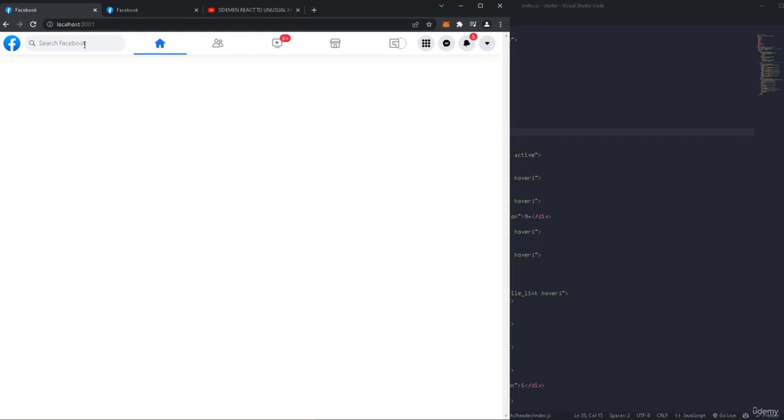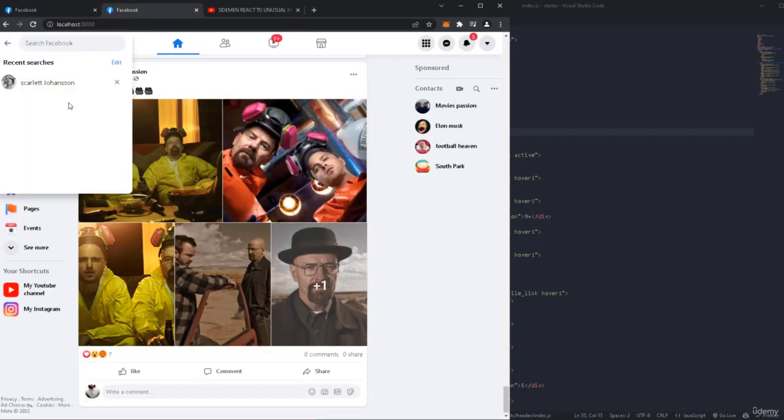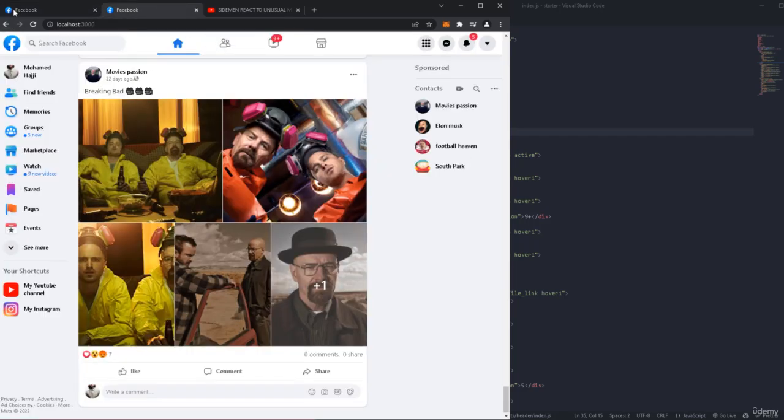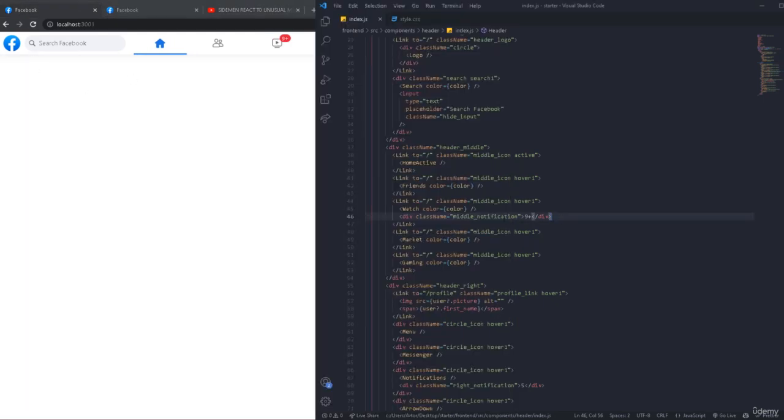So now let's work on the search menu. We're gonna make it like this one right here. So this is what we're gonna try and create. So we're gonna start from here. So let me go back to the, so now we are in the header. So let me create a new component.